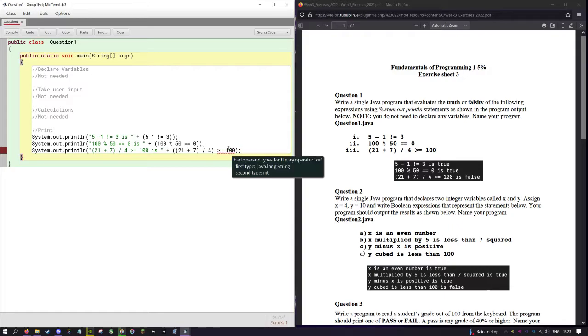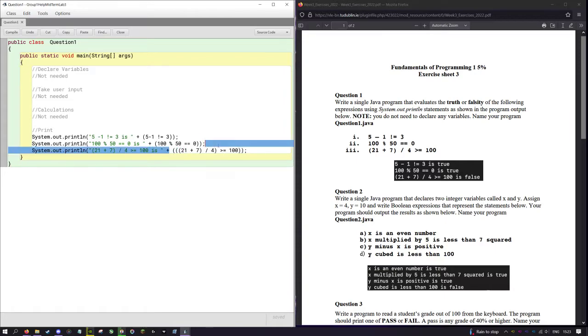So bad operand types for binary operator. First type is a string, second type is an int. That shouldn't be the case. Let me try just adding an extra layer of security with brackets and see if that still goes out. No, we're all good.